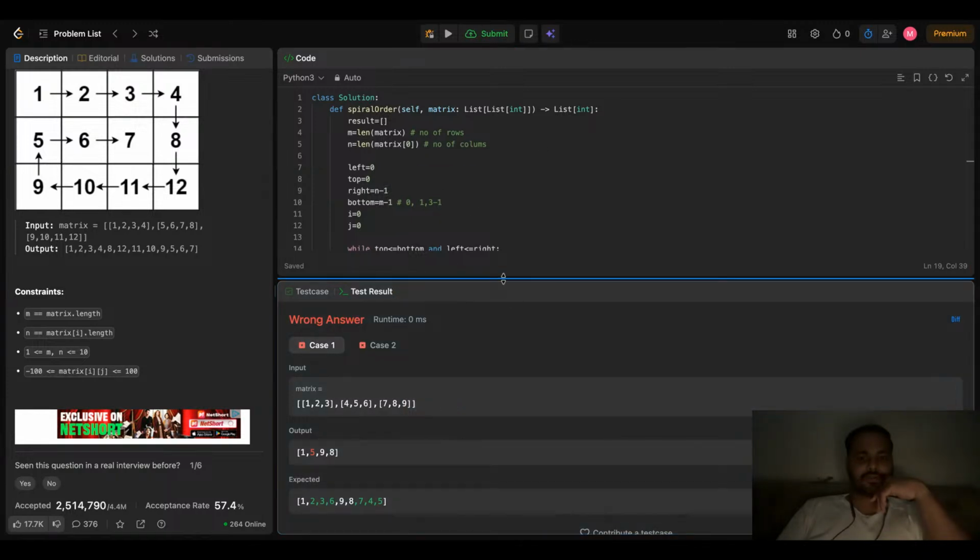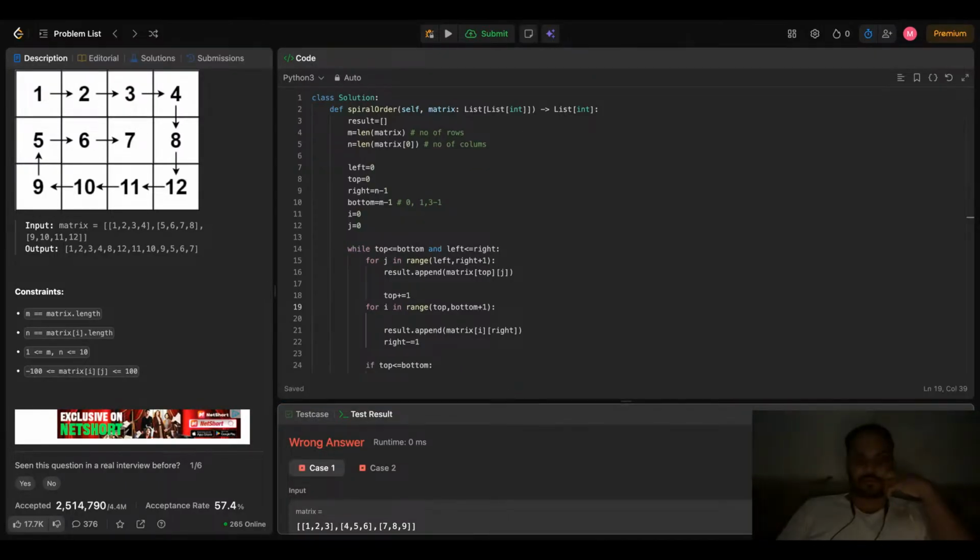Any suggestions, guys? Top plus one is inside for loop.